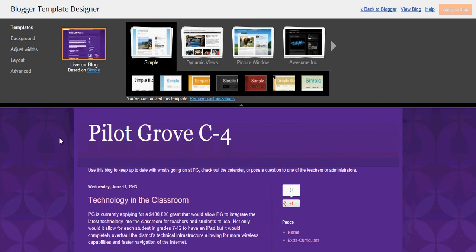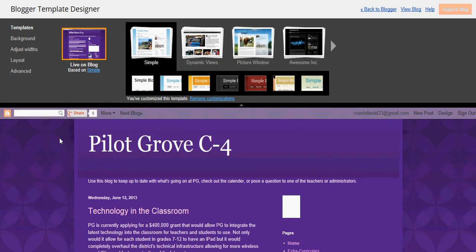So if we click this, go to the actual design thing, this is what makes it really, really easy. And again, the preview feature is something that I think is really beneficial. So if I want to change the template itself, I can click on the different ones that they have. This is the one that I chose. I just changed the color of it.